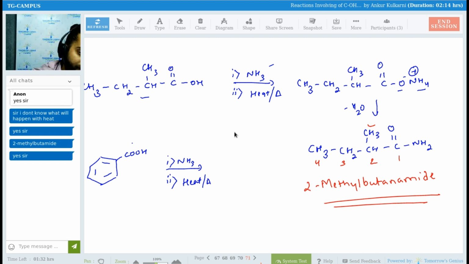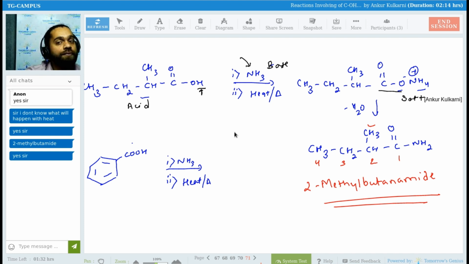Okay, look over here, Bhuvaneshwari. What we have done, just like the last reaction: this is an acid, a carboxylic acid. NH3 is a base. When you react an acid with a base, what do we get? We get a salt. The acid has given the H plus, and the base has accepted the H plus. So what did we get? COO minus, because H plus is gone, and NH4 plus, because H is attached to NH3. This is what we have got, the salt.